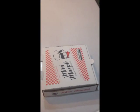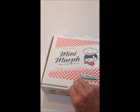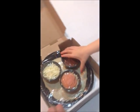Hey, everybody. Went to Papa Murphy's and got what's called a mini Murph. Let me show you what's in a mini Murph. Maybe Lauren can show you. Lauren will show you. Lauren, tell them what this is.